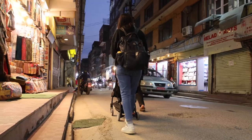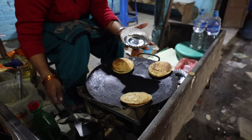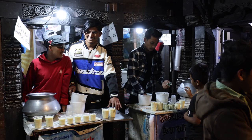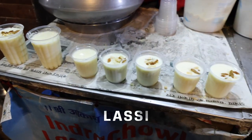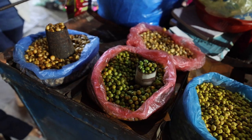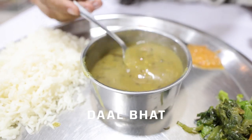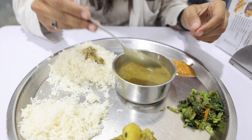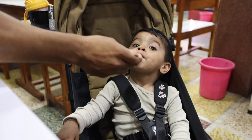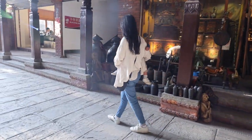After all those momos, if you have room for more, we'd recommend a food tour around the local area. You can just walk the streets and pick up anything that looks good. Street food vendors sell all kinds of things — traditional lassi, a refreshing yogurt-based drink, spiced peas, and pani puri. But one thing you must try is dal bhat — lentil and rice — the go-to dish of the region, available for breakfast, lunch, or dinner.